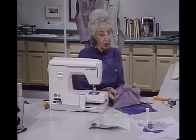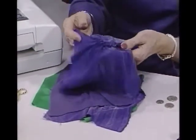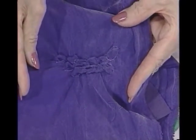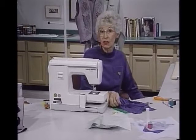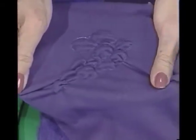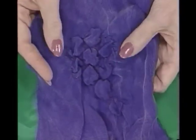So there's one — not too really great. Also be sure that you use a fabric that doesn't need to be pressed, because this one would need to be, so it's not really a good choice. Here's another one that might look nice — this is washed rayon, and it works kind of nicely because it's a little bit weighty with a nice body. These are also just small dime-size grapes when I stretch them out, but they would do nicely on a yoke or sleeve. This is the same interlock t-shirt fabric I'm wearing, and these are about nickel size. Down here are quarter-size grapes — a little bit bigger — and I think I kind of like how this one worked on this particular fabric.